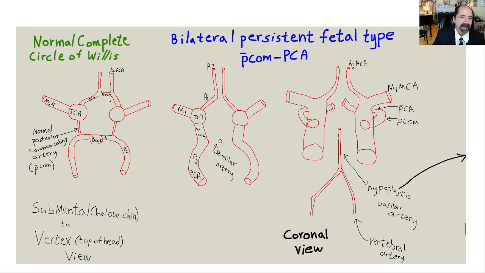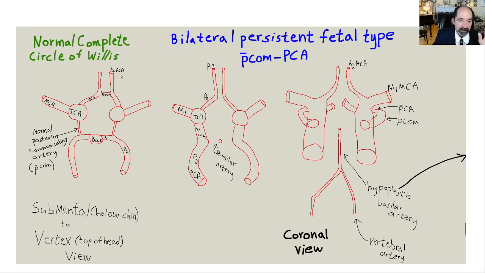And this diagram is a standard diagram in magnetic resonance angiography in any anatomy book. And these are the blood vessels that supply your brain with blood. So the big one is the ICA, internal carotid artery. By the way, I look at these things every day. MCA is middle cerebral artery. ACA is anterior cerebral artery. ACOM is anterior communicating artery.